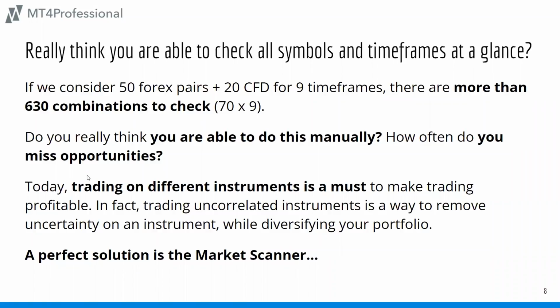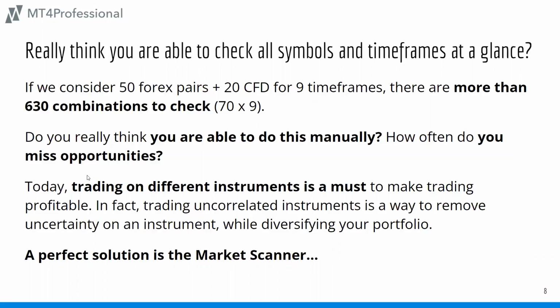So today, trading on different instruments is a must. So you need to have something that looks for multiple signals on multiple pairs in order to be profitable. Well, in fact, trading uncorrelated instruments really is a way to remove uncertainty and to diversify your portfolio. So it's really an important part of everyday trading.